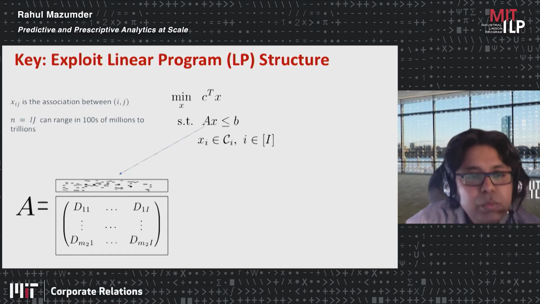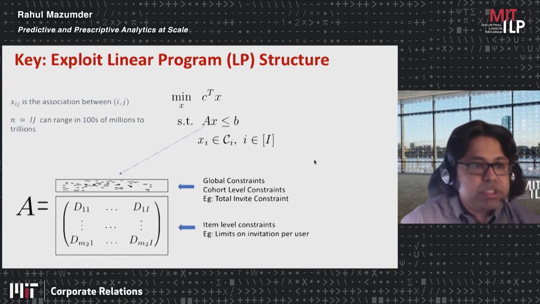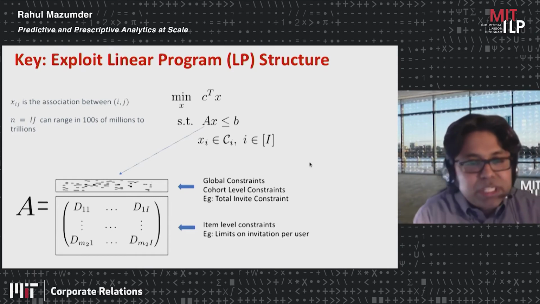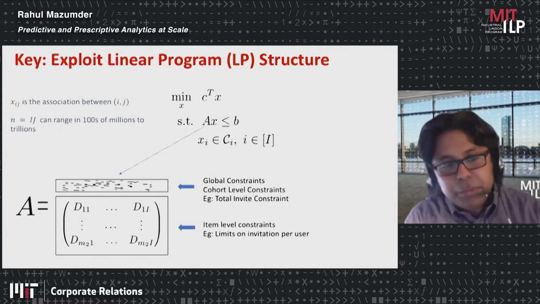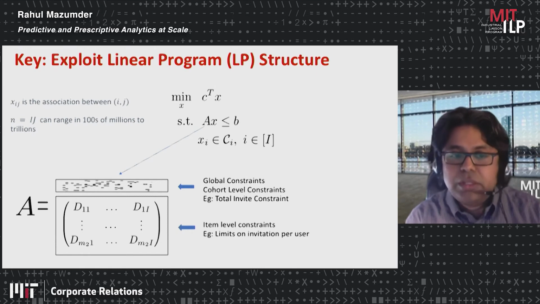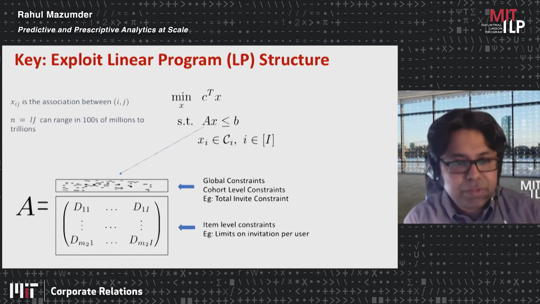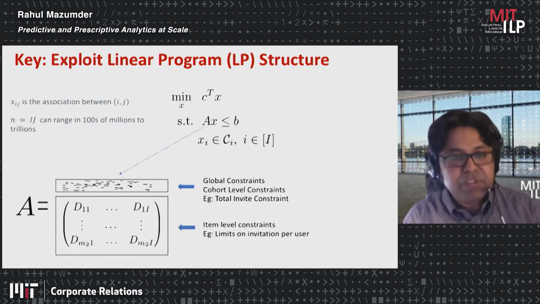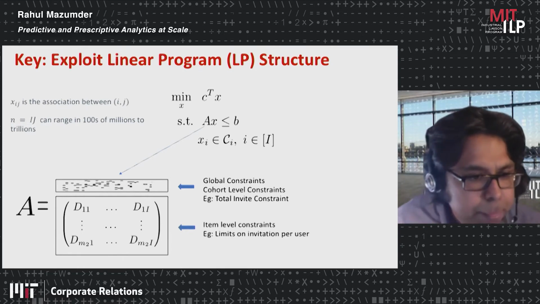So a key way to actually make this method scale is an exploitation of what we know as problem structure. This problem structure is hidden in these large scale web application problems. Some people say that this is a restricted class of problems, but I would argue, as will my collaborators, that many of these problems arising in web applications have this structure. I'm not saying all of them, but many of them. And if it has this structure, let's exploit it to build better algorithms.